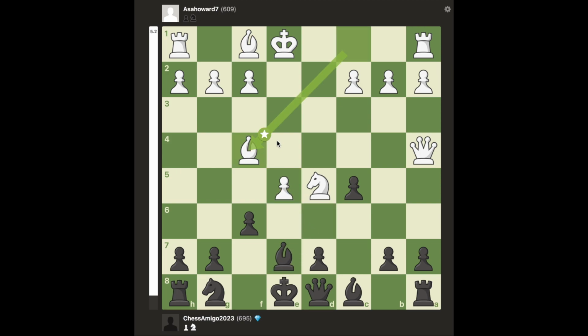Thankfully, that did not happen. What did happen was Asa recaptured with his pawn. Now, I decided to develop my knight with the hopes of taking Asa's knight.